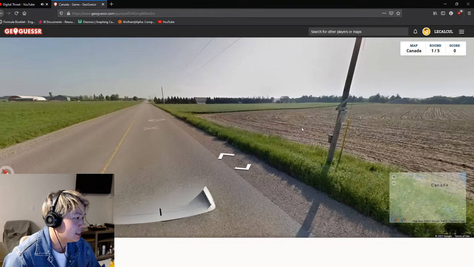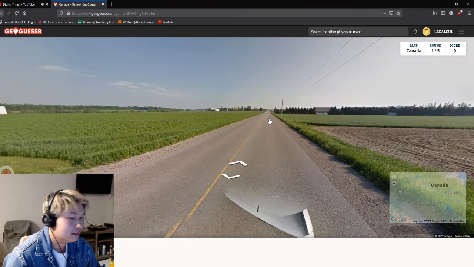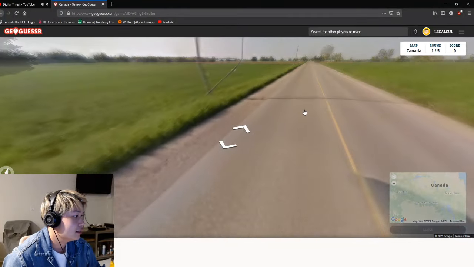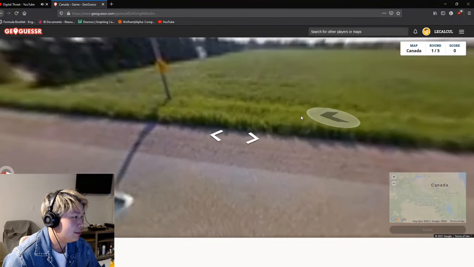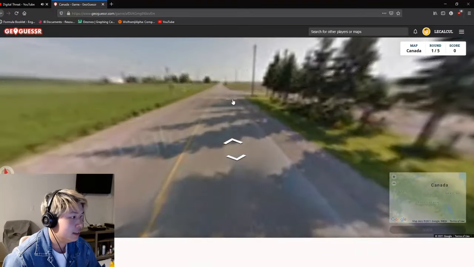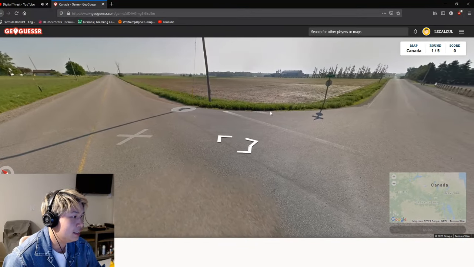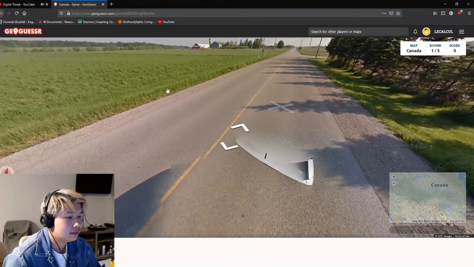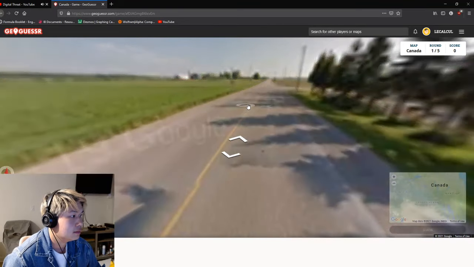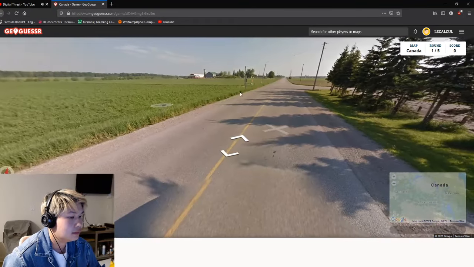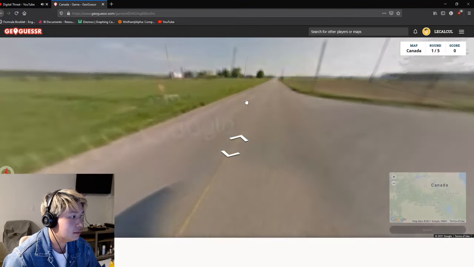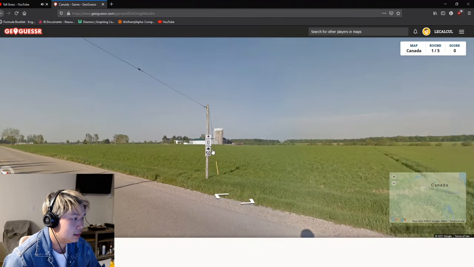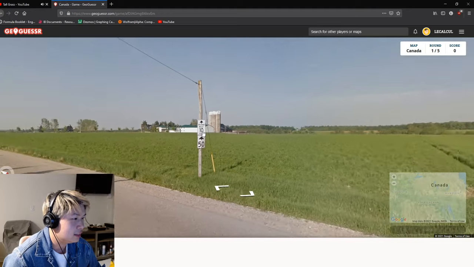Yeah, I know signs would be nice. Let's keep an eye out for signs. I am accepting hints in my chat. Is there like a time limit? There's no time limit. I think I turned that off. However, is my score based on how long it takes? Okay, does this speed limit sign say anything? No.